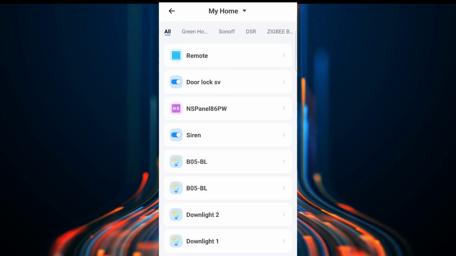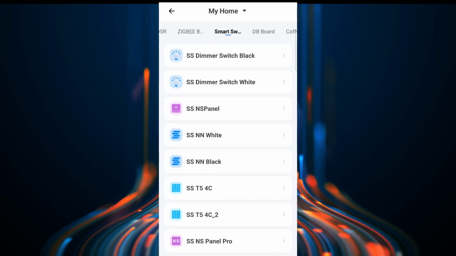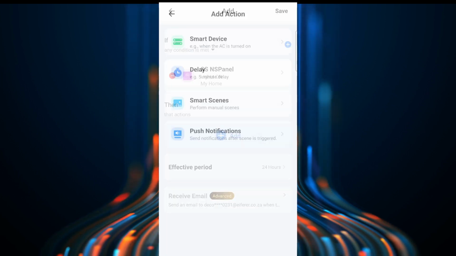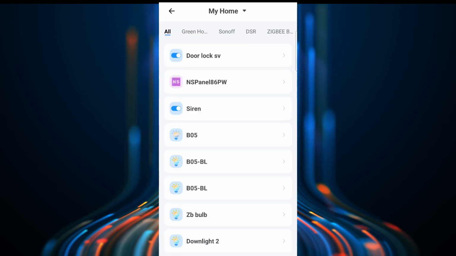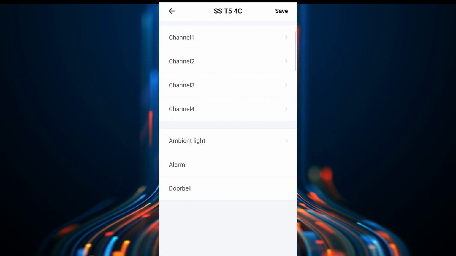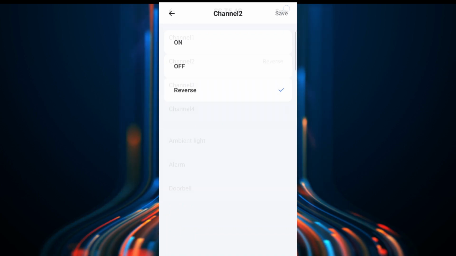Want two switches to control the same light? You don't need Node-RED or Home Assistant to do it. You need to create two scenes here. One for the switch that is not connected to the return, when it is turned on, and then another for that same switch when it's turned off, and then we just toggle the switch that is connected to the return light.